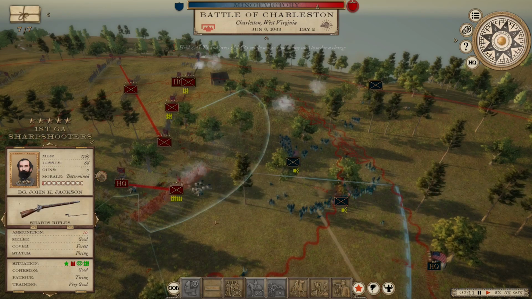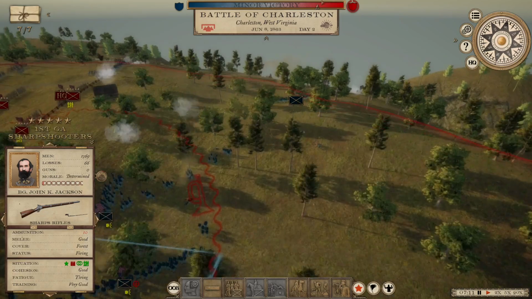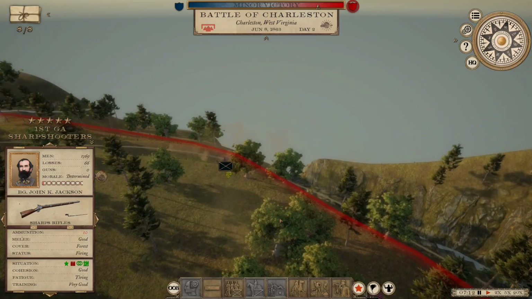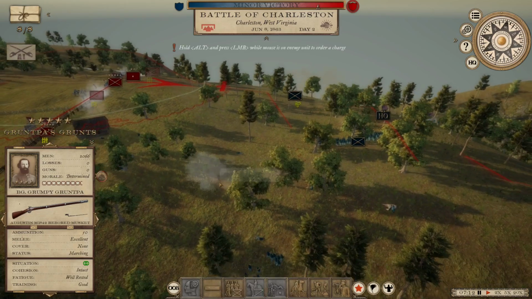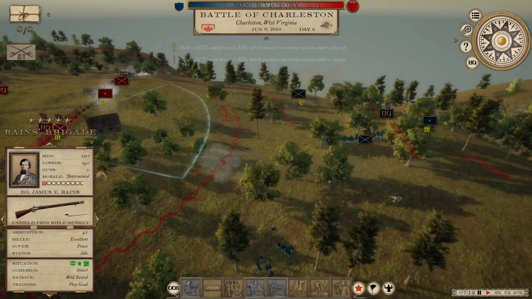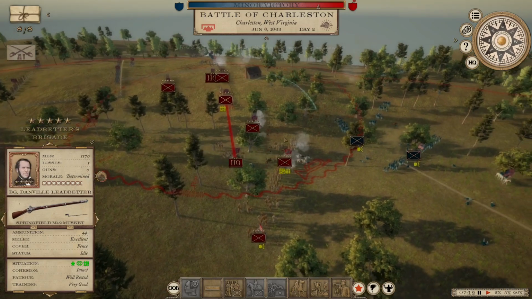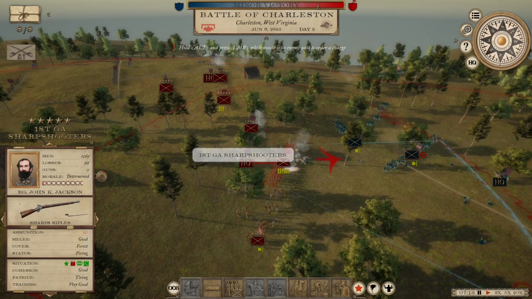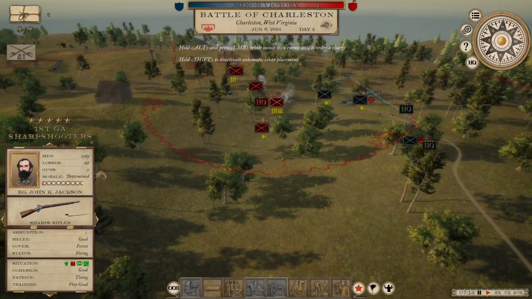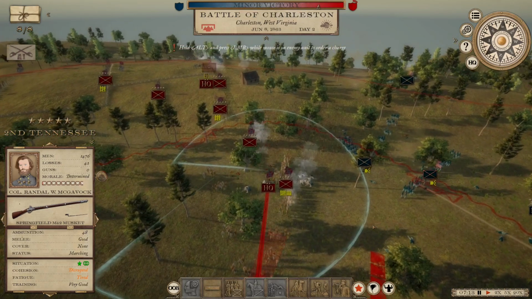Advance on them, protect the flank at 1st Georgia. I think they might be looking to withdraw already, so advance. Deal as much damage to this corps as possible. 2nd Tennessee, go get them.